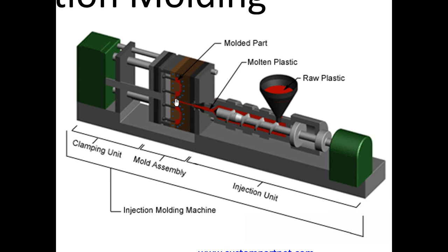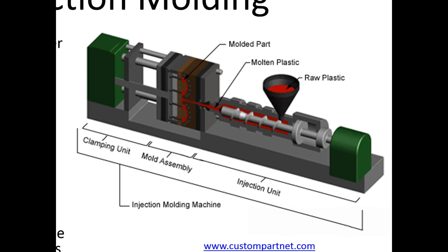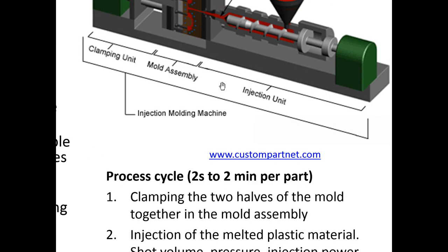The plastic can often be a very viscous material, so in order to get the plastic into this small crevice, the system has to be at a high pressure. You're pushing the plastic through at a high pressure, so you need a robust assembly to do injection molding. But the basic idea is that you have a clamp device here, and you flow the plastic in. The clamp clamps down on the part so that the plastic takes the shape of the mold, and then you allow the system to cool.